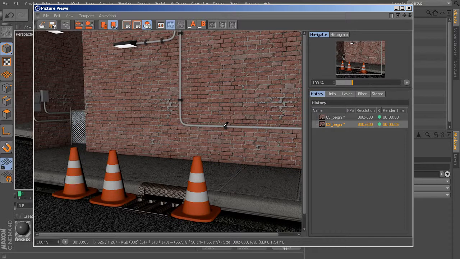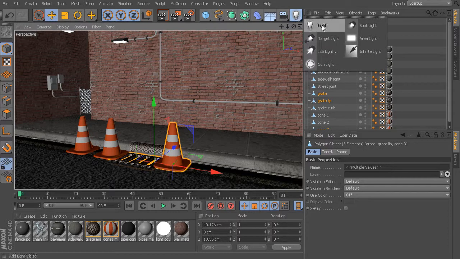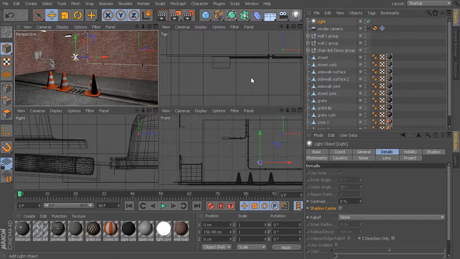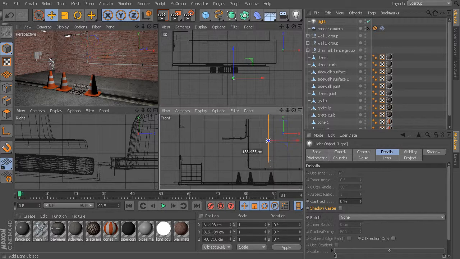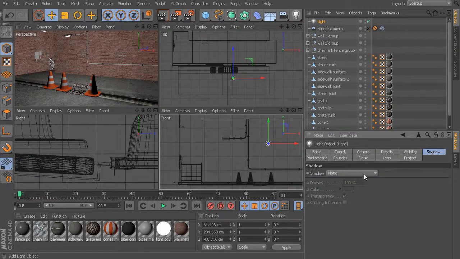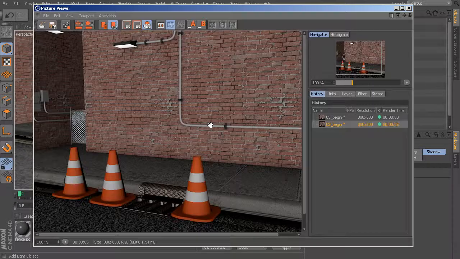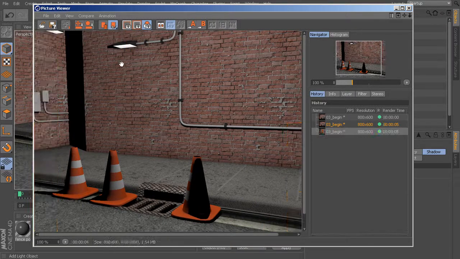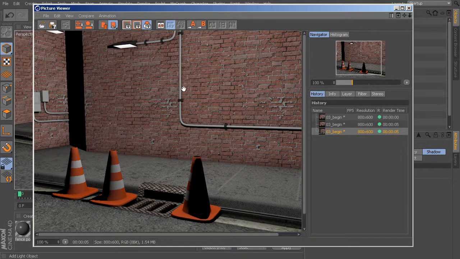So you could either use these by themselves, these ambient occlusion shadows, or typically you'd want to use these with some kind of an additional light source. So if I drop in maybe just another light in my scene, and let's maybe pull that back a little bit, maybe raise that up, get that sort of up and out of the way, and we can just quickly maybe drop in some ray traced hard shadows. There we go. And let's just take a quick render of what we have. So we still get some nice direct shadows from that point light, but with this ambient occlusion, it just kind of helps to ground things just a little bit more.